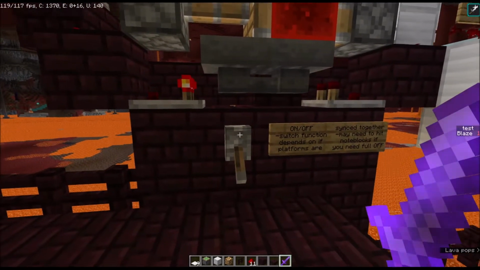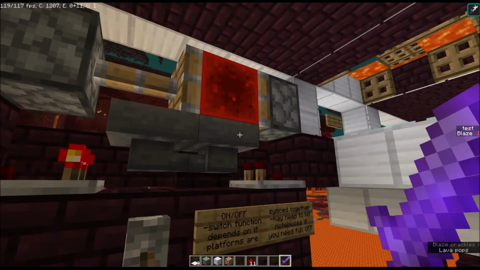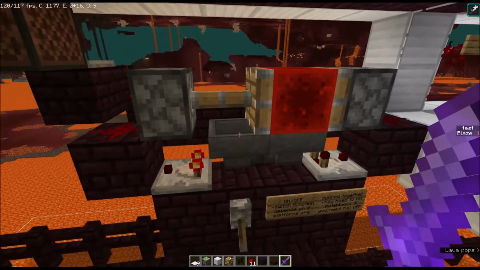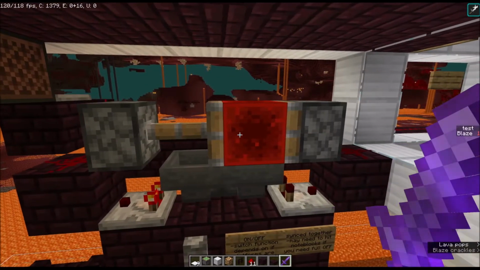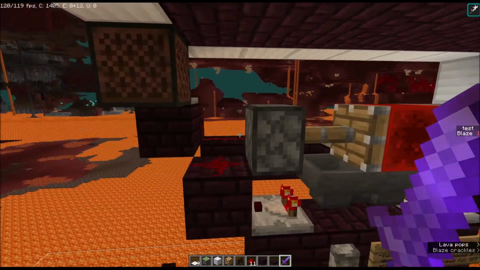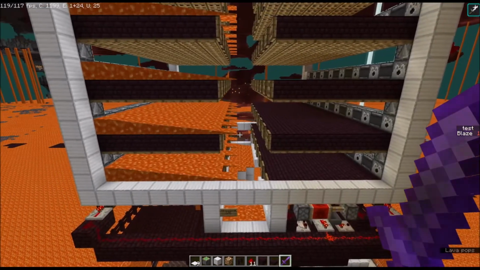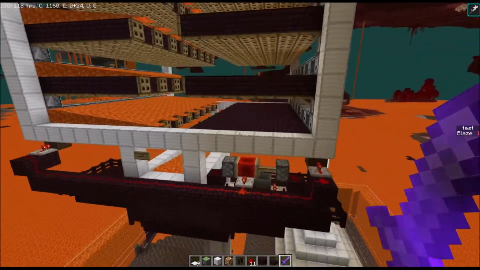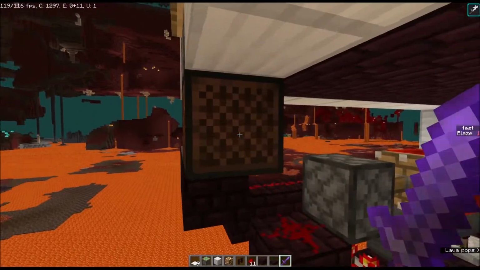Okay, so I have this switch flipped, and as you can see, the hopper is locked. The farm will continue to run until all of the items are in the hopper above the switch. So that allows the redstone block to shift over one additional time before it actually stops. So right now you see it's in the position where the left lava is dispensed, but the right lava is not dispensed.